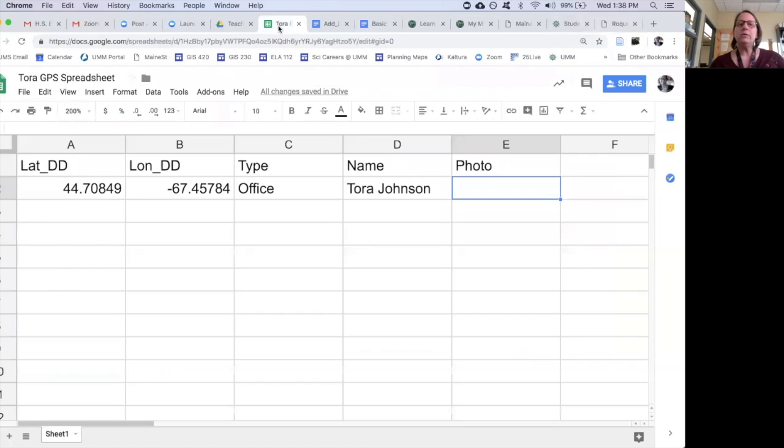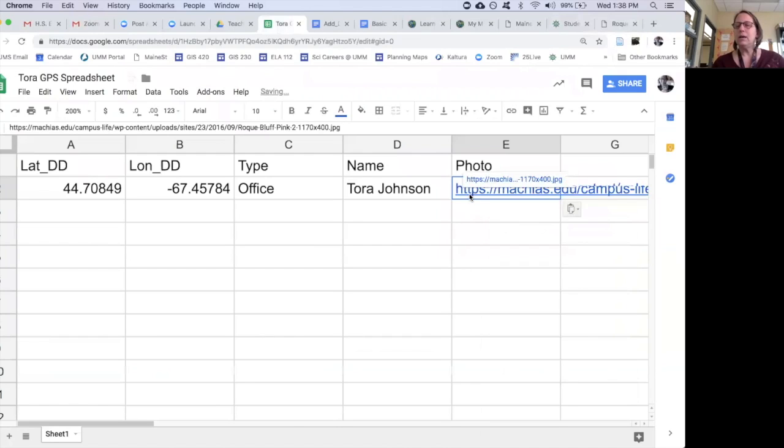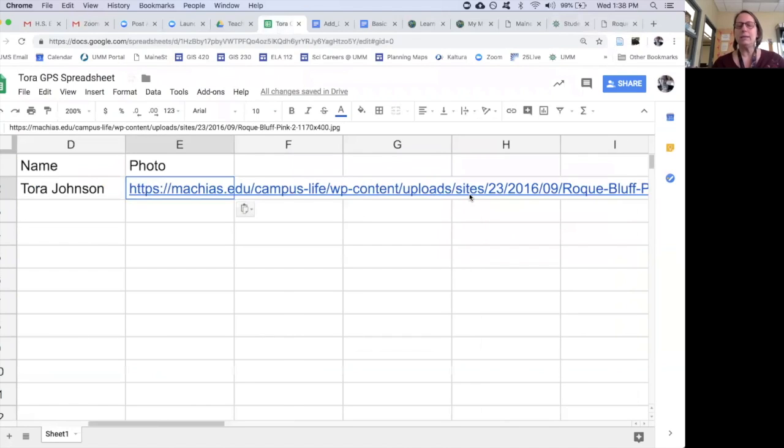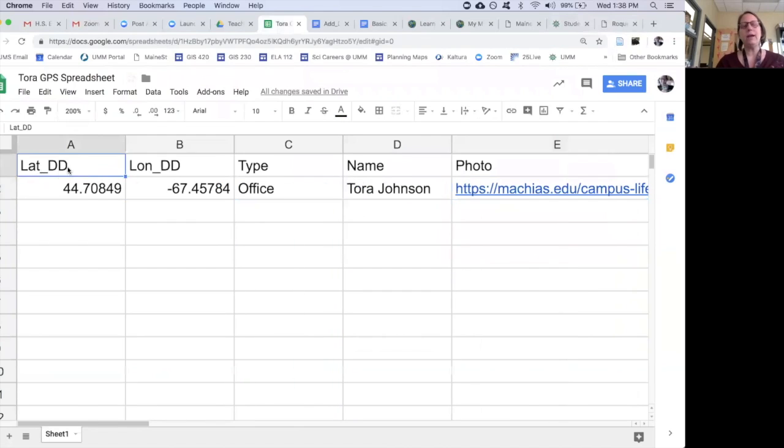And when I go to my table, I'm going to paste that link right into that photo field. Okay, and notice too that I now have changed the names of these fields, lat DD and lon DD instead of latitude and longitude.